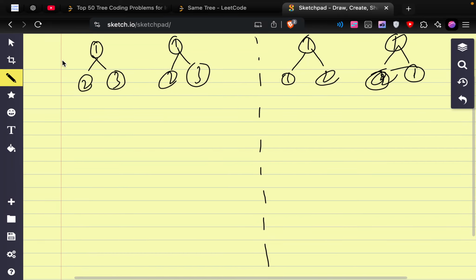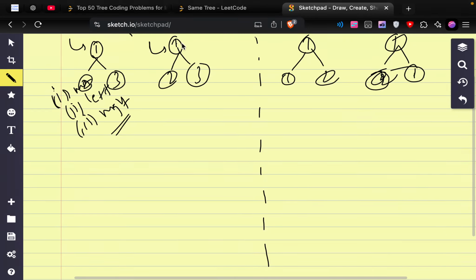Simply, there are three criteria which we need to fulfill, and also the tree has to exist. The root has to exist. If one of the roots does not exist, then you simply check whether both of them are null or not. So the first thing that you check is whether the current root is equal or not. And by root I mean not just the node, but the value, the face value of that node, is equal or not. Second criteria is whether the left subtrees are equal or not. This is the left subtree, and this is the root. And the third thing is whether the right subtrees are equal or not.